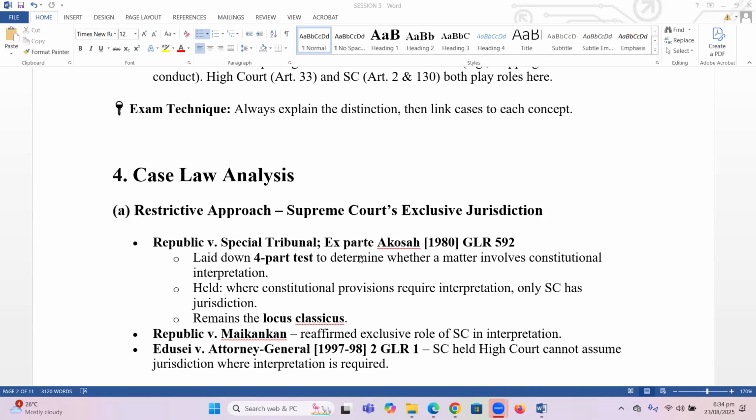And C, where there is a conflict in the meaning and effect of two or more articles of the Constitution, and the question is raised as to which provision shall prevail. So we have a conflicting meaning as we indicated earlier on. And then D, that is the fourth one, where on the face of the provisions there is a conflict between the operation of particular institutions set up under the Constitution and thereby raising problems of enforcement or interpretation.